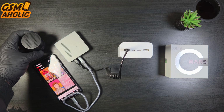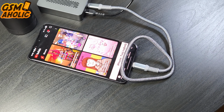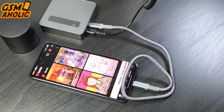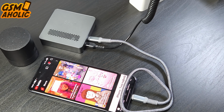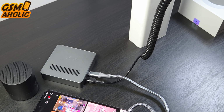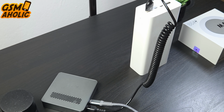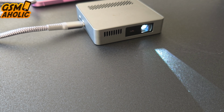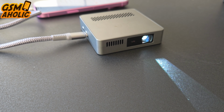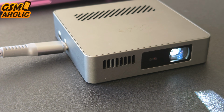The Mars Mini doesn't have built-in speakers, and that's actually a good design move. If they had built-in small speakers, the quality would have been poor and probably unusable. Instead, count on the sound from your phone or tablet, a Bluetooth speaker, or wired audio from the source. The combination of the picture quality from the Mars and a good Bluetooth speaker gives the most fun.